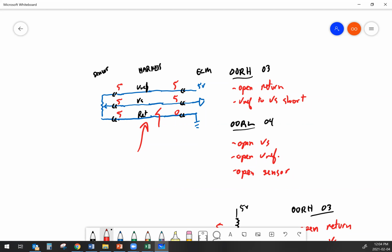So if you're not super familiar with this type of troubleshooting, get used to just sketching out a simple circuit, write the numbers down, and then you can find the problem.